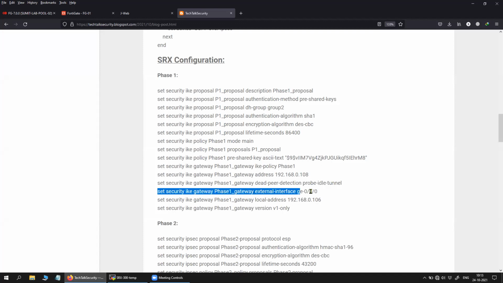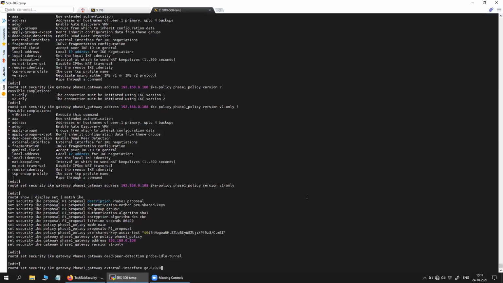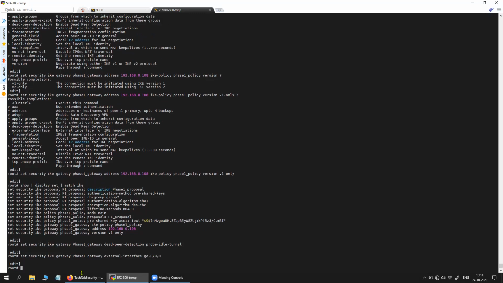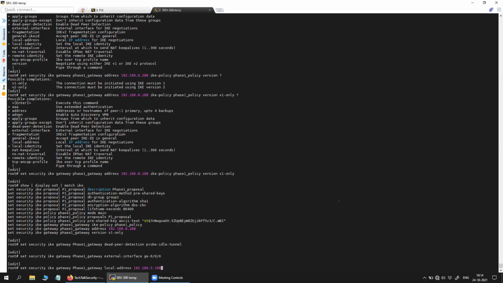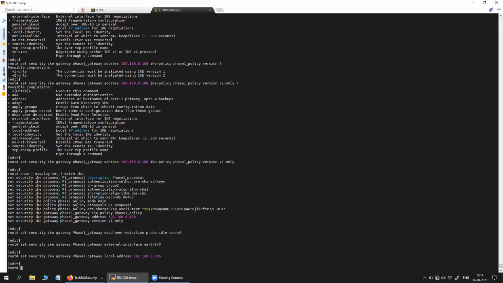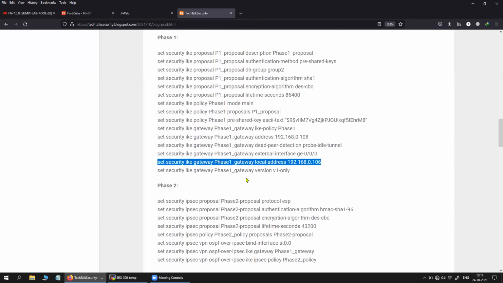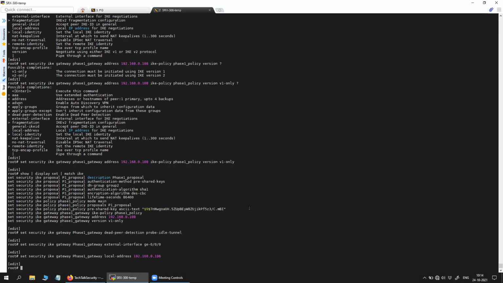Okay, this is the important thing, which is our external interface. And local address is 106. Okay, this we already have.